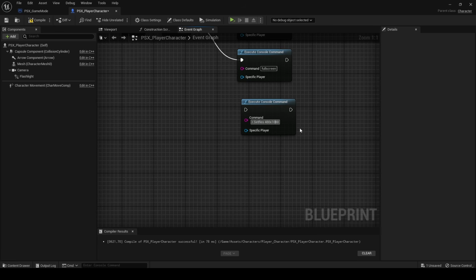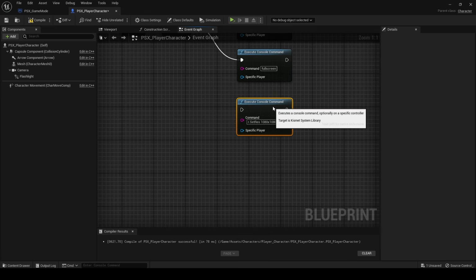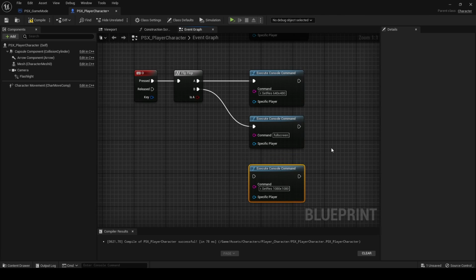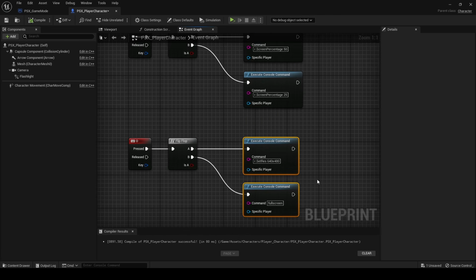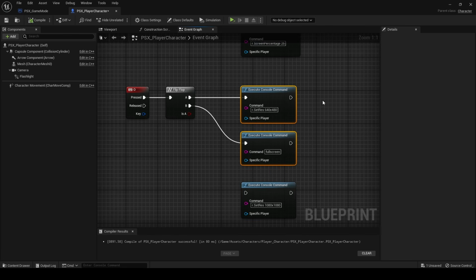Let's do something like this for later on. Okay, but I think there could be a third space in between, because it could be conflicting with the screen percentage maybe.